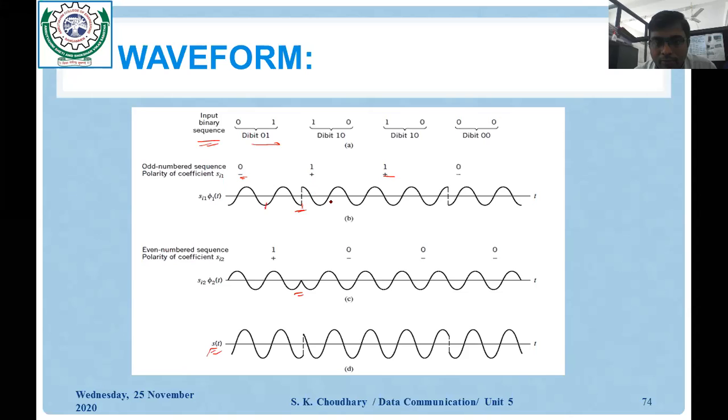So this is a 180 degree shift from 0 to 1. Then the symbol changes again, but it stays on the same level, 11. That's why the phase continues, there is no change in the phase. But again when it goes from polarity +1 to 0, or negative polarity, there is a 180 degree shift. Similarly for the even signal as well, the even signal is taken as a sinusoidal sine wave. It starts from 0, and this sine continues, and when the polarity changes from negative to positive, there is a 180 degree phase shift.